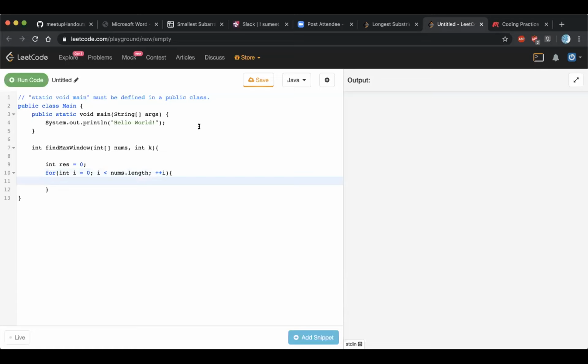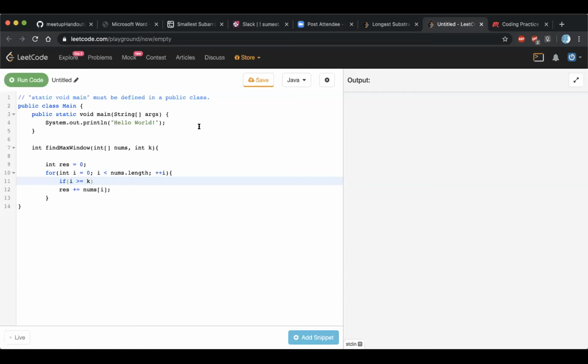So let's say the first result is not I, but I need to check for the condition: if I is greater than or equal to k.